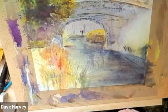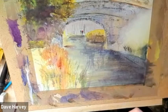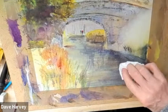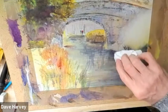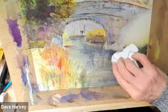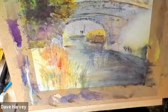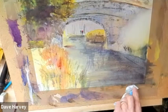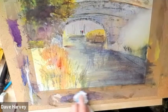And if you feel that there's too much going on and you want to add a bit of texture, you can use a little bit of tissue just to dab it off. It's gone a bit groovy. I'm just going to let that mingle, dry and do its bits now.